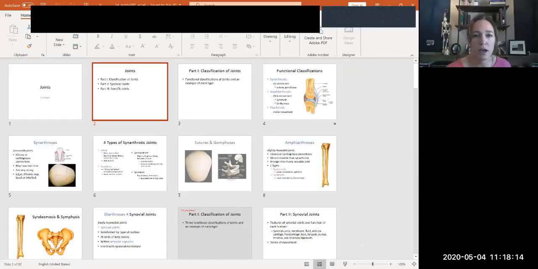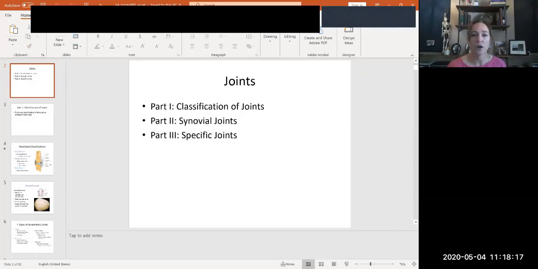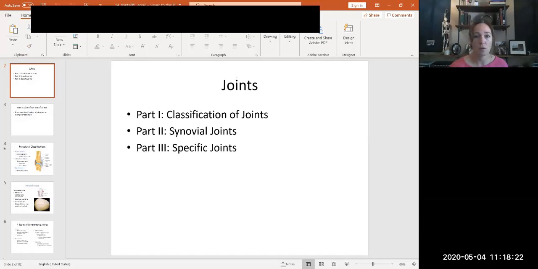So as far as the joints go, you need to know how joints are classified. There are three classifications of joints. A joint, by definition, is two bones that meet. We have more than two bones, obviously, but in our skull, if two bones meet, that's still considered a joint. We don't want our skull flapping around and moving, so it's a type of joint that allows no movement. That would be one classification.